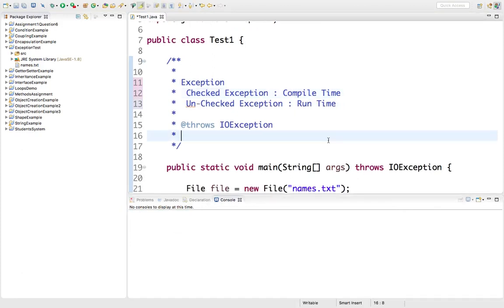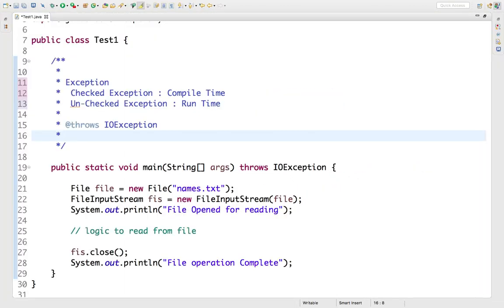Now we have seen what a compile time exception is. Let's go and check a runtime exception. Now runtime exception is something when the code execution is happening and it comes to a situation which was not earlier known by the application. Now while writing the code, I know that there is a chance that this file is not present.